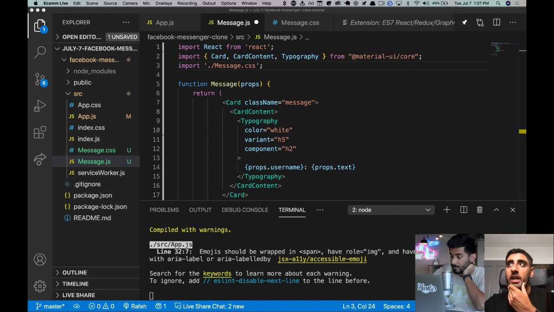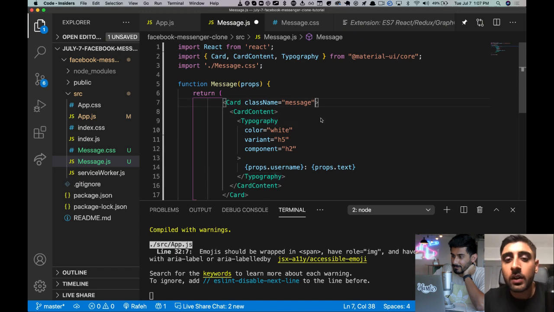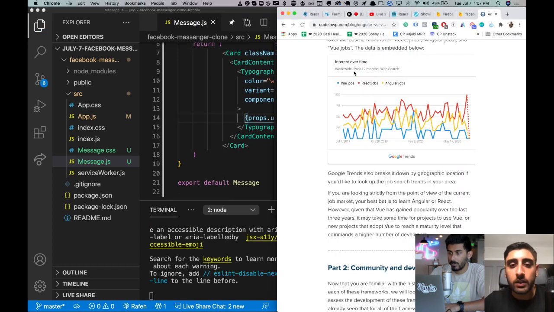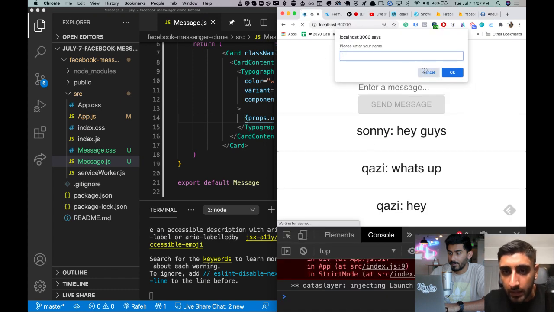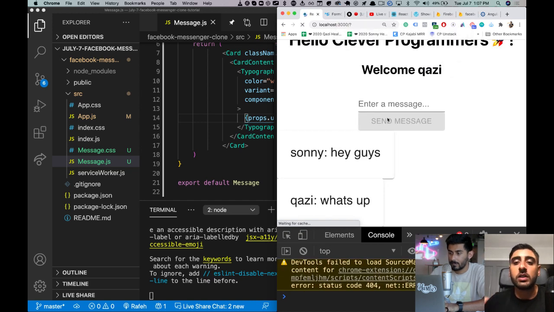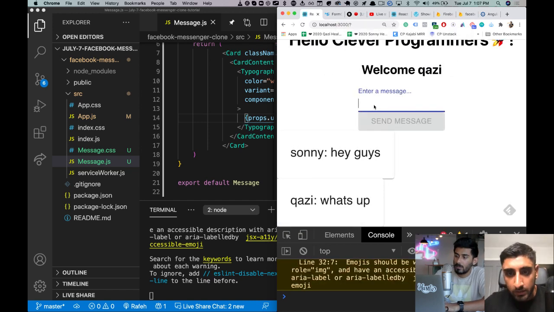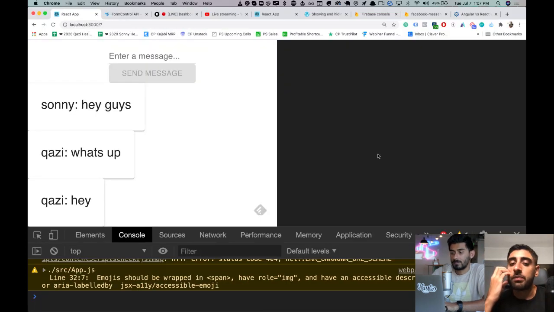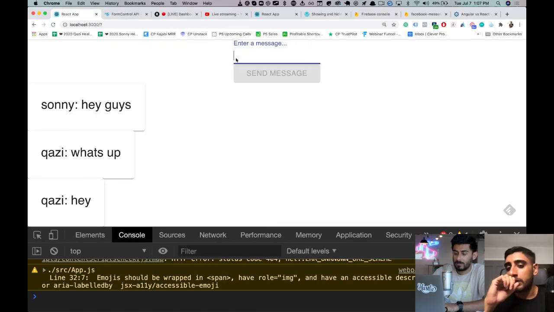So if we just save message right now, I've added a little bit of styling to it. The styling I added was a little padding around it. So in message.css, I added some tiny padding, and I added a width, which basically just fits as much as we need. So you can see now it's only going to use as much width as it needs to, right?